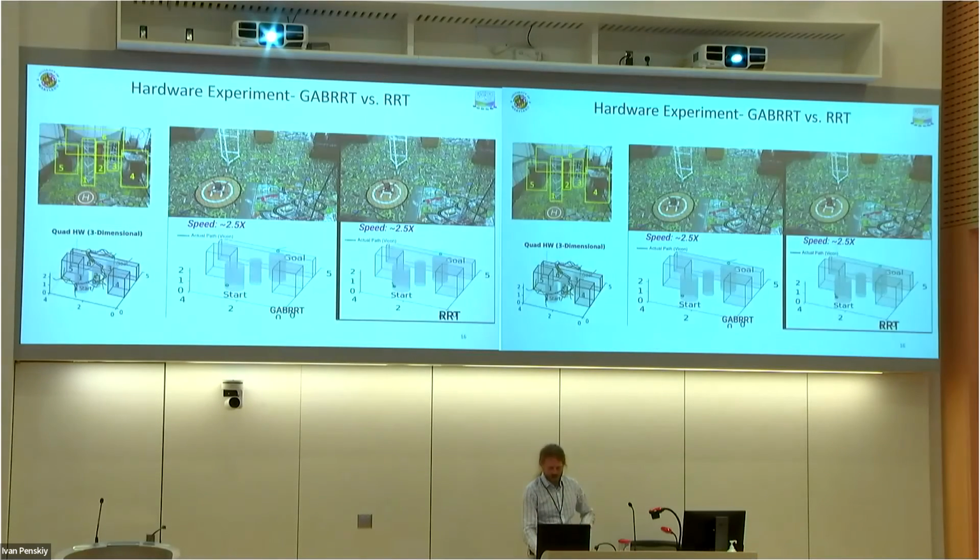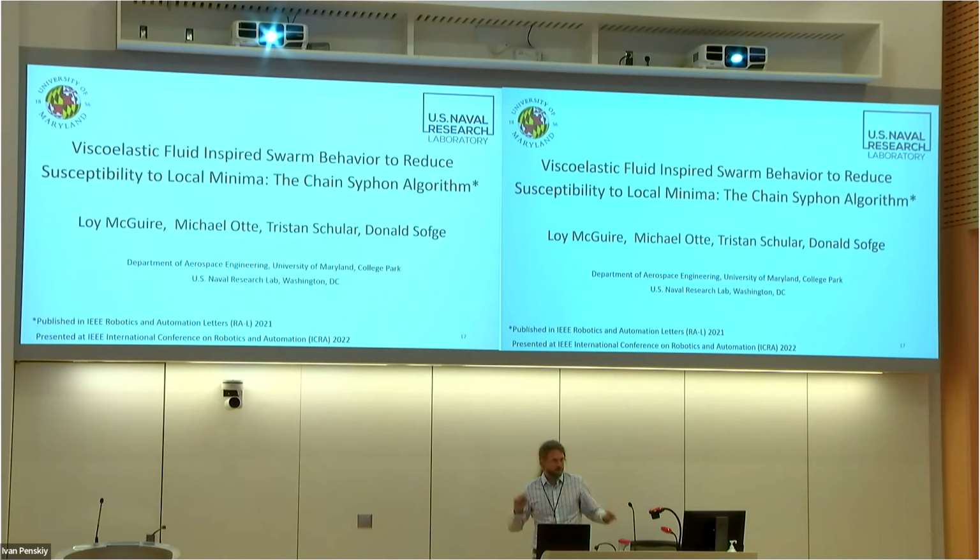Okay, so that's the end of the motion planning portion of this talk. Now I'm going to talk about swarms. There's also motion planning, but now it relates to swarms. Oh, and I should say Sharon's work was recently accepted to the Transactions on Robotics, so we're very happy about that. This work is with my collaborators at the US Naval Research Lab, William McGuire, Don Sofjay, and Tristan Schuler. And this work was accepted to Robotics and Automation Letters a little while ago, and we just got to present it at ICRA last week.